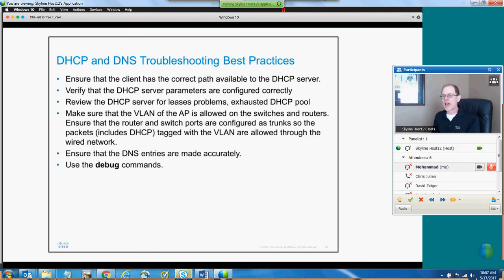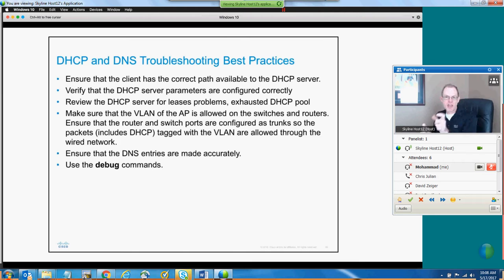Or the WLC can actually be a proxy. And when the WLC is a proxy, what that means is in the interface, we actually tell the WLC the IP address of the DHCP server. So when a request comes in from an SSID that belongs to a certain VLAN, what the WLC is going to do is take that discover message and unicast it to the IP address of that server. And that's what you will normally see us do. And I'll show you again when we look at the debug commands.